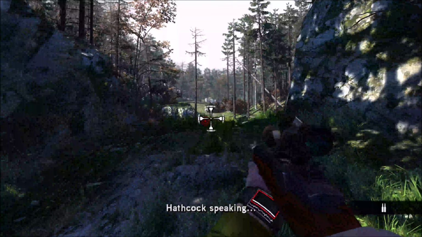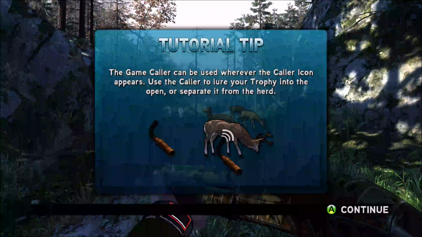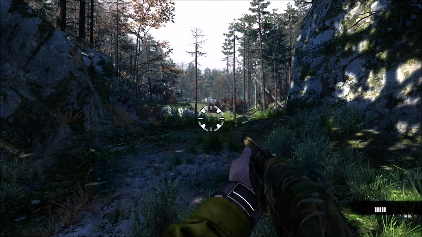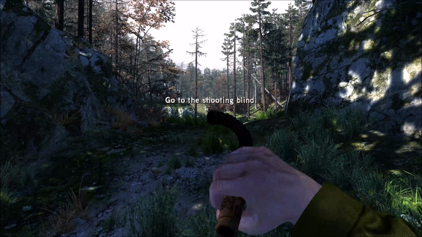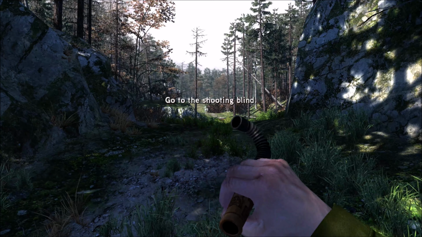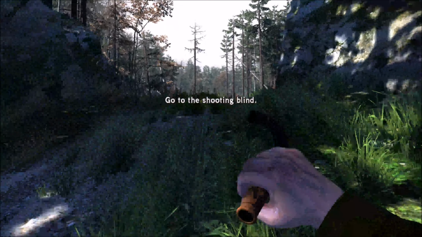Using your call to lure your trophy into the open. Tutorial tip. The game call can be used whenever the call icon appears. Use the call to lure your trophy into the open or separate it from the herd.